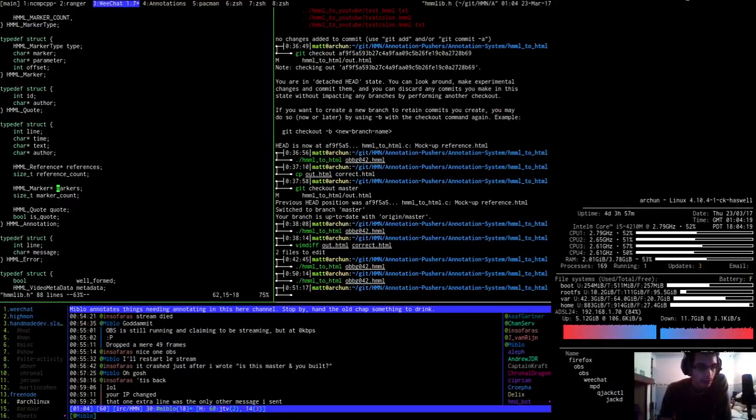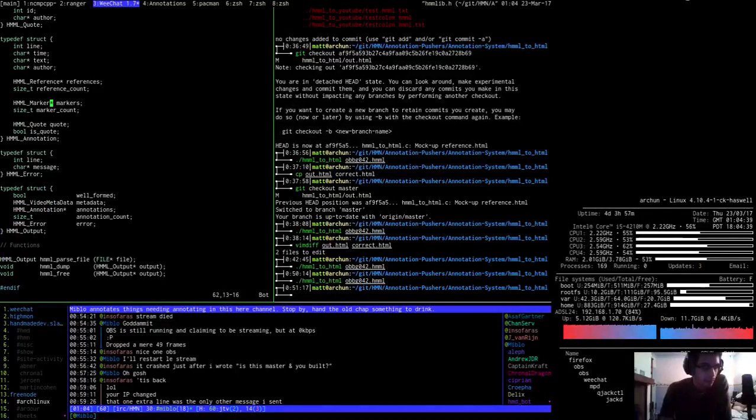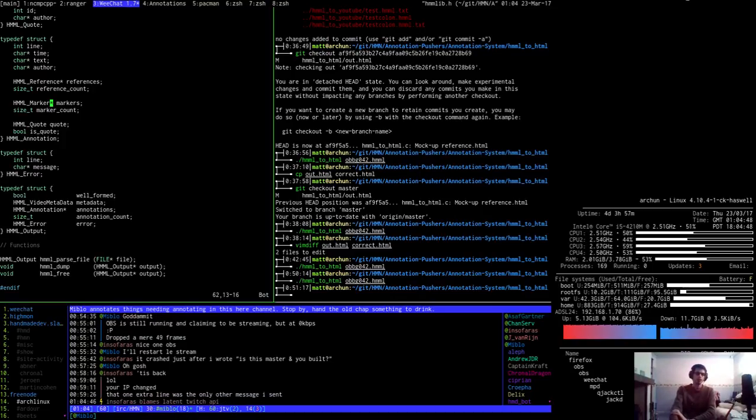So we're looking for markers. Right. There's our marker parameter offset. Yeah, that seems cool. Oh, hang on a second. We also want to be populating the categories here as well, because they can appear in the middle of the text. So we're basically sort of saying, if there's a marker or a reference, yeah, I think that's what we're saying. If there's a marker count or a reference count, yeah, let's do this.